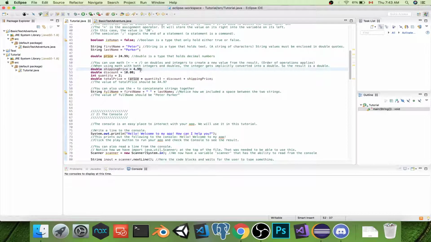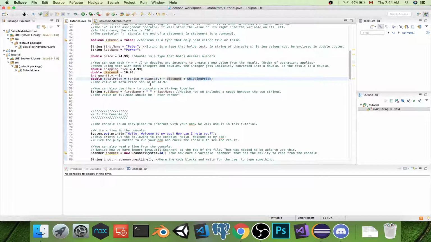You can use some math on doubles and integers and other types that we're not covering in here, but that are numeric types. So for example, here we have a shipping price, which is $4.99, and discount, and then we have a quantity, which is an integer. Now here, when price is multiplied by quantity, quantity is implicitly converted into a double, just like price. So the result of this will be a double.